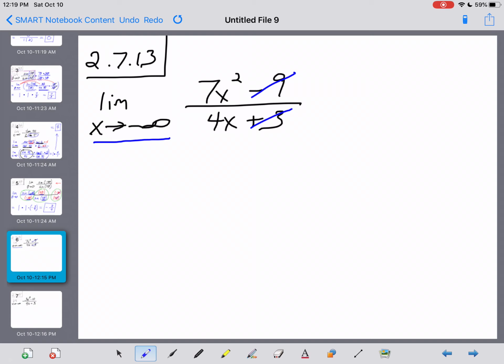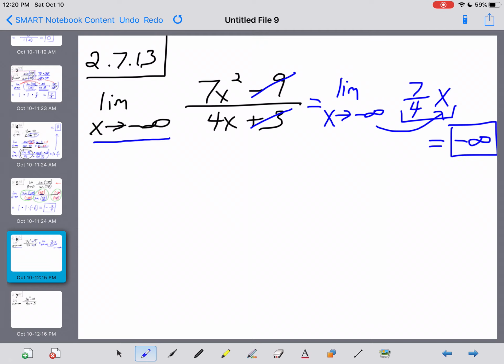So what happens now, guys? Really, the 7x squared on top is the only important term, and the 4x on the bottom is the only important term. So this becomes the same now as the limit as x approaches negative infinity of 7x squared over 4x, which simplifies to just 7/4 x. And if we were to let x approach negative infinity, multiplying the 7/4 by infinity doesn't have any impact there at all. We just need to realize that as x is getting to be a hugely negative number, the value of 7/4 x is going to approach negative infinity as well. And that's the answer to this problem, guys, negative infinity.